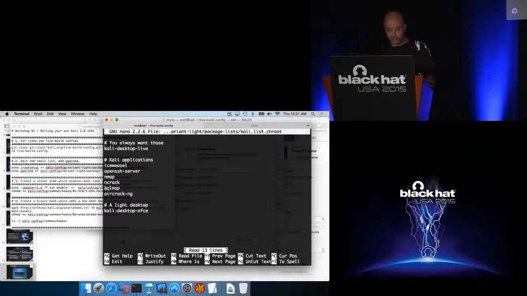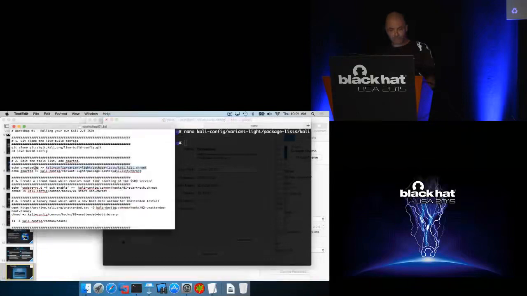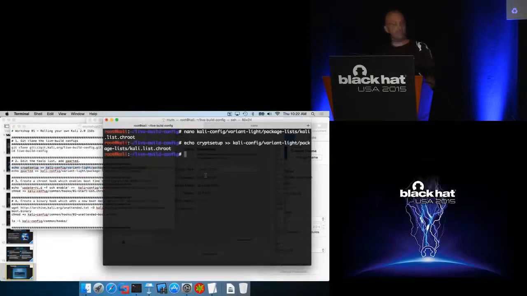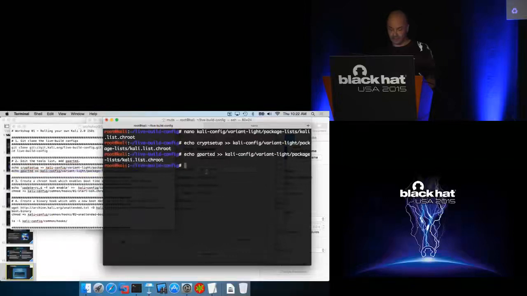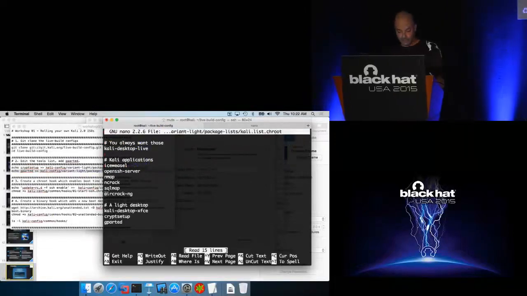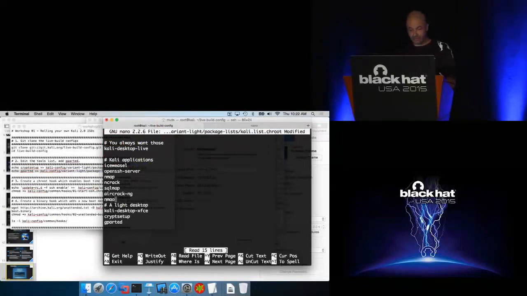For example, we want to have cryptsetup added to this list. We want to have gparted added to this list. Perhaps we want to have nmap added to this list. And this is how you can configure the type of packages and tools installed in Kali during the build. Again, we'll be choosing a very minimal tool set just so that the build will complete fast here in the Dojo.